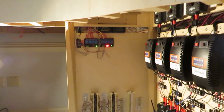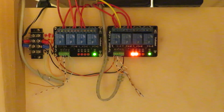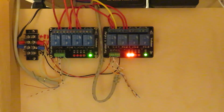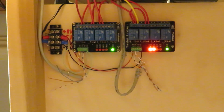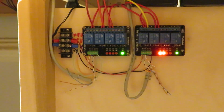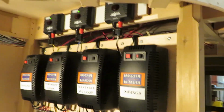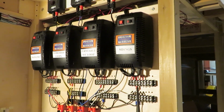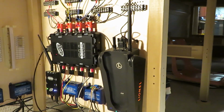What do we have on these upper boards, John? The other relay boards control power to sidings. There are remote switches, and the actual power goes through those 10 amp relays. Is that the hand remote that you have? No, it's actually little switches on the bezel on the fascia. The hand remote, on the other hand, this guy right here, controls these 4 transformers, and the 5th button turns off the entire layout. That's pretty cool. So anywhere I'm walking around, I can kill 1 or more transformers, and I can kill the whole layout.